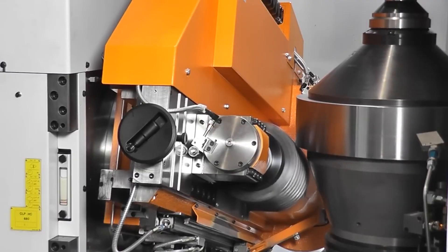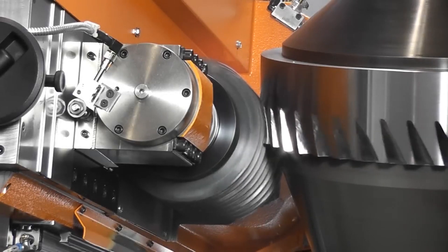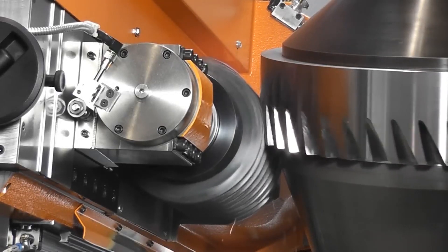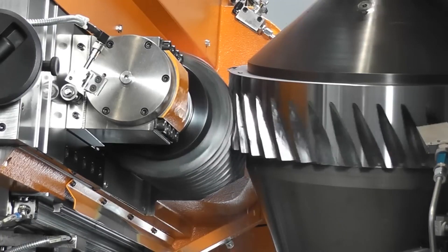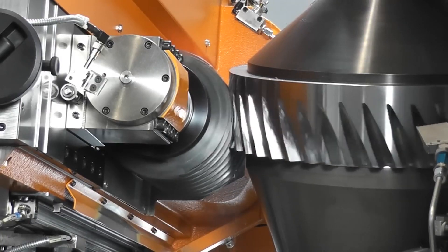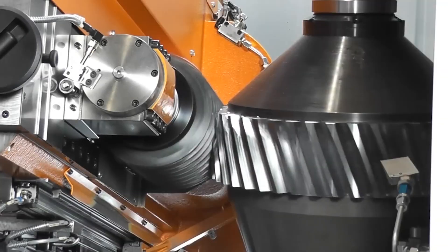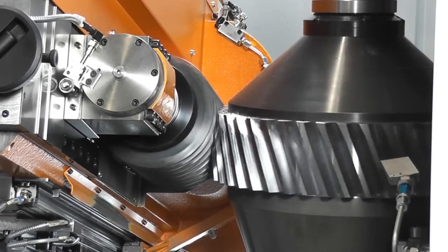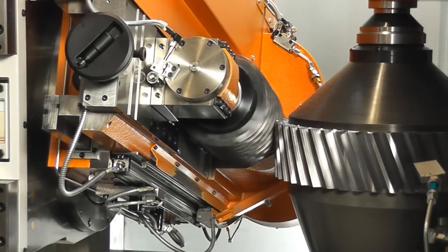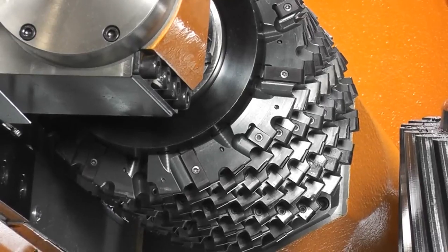Another way of cutting teeth into gears is hobbing, using a specialized cutting tool called a hob. The hob is a cylinder with helical cutting teeth arranged along its length, looking similar to a worm gear. The gear blank rotates at a constant speed while the hob rotates and moves axially at a specific ratio to generate the gear tooth profile. The teeth on the hob correspond to the shape of the teeth being cut, and as the hob advances along the gear blank, the cutting teeth produce the matching gear tooth profile on the workpiece.